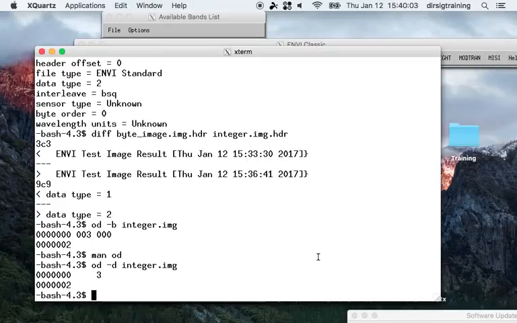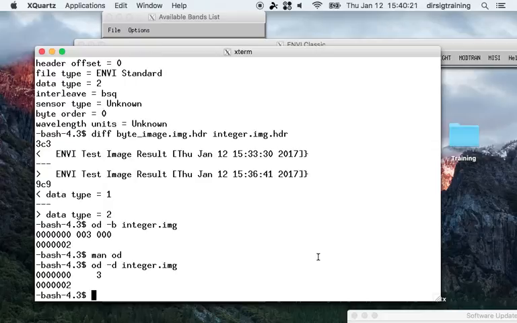Little endian means the least significant byte gets written out first, which is why you see the 003 first, as opposed to 000 and then 003.